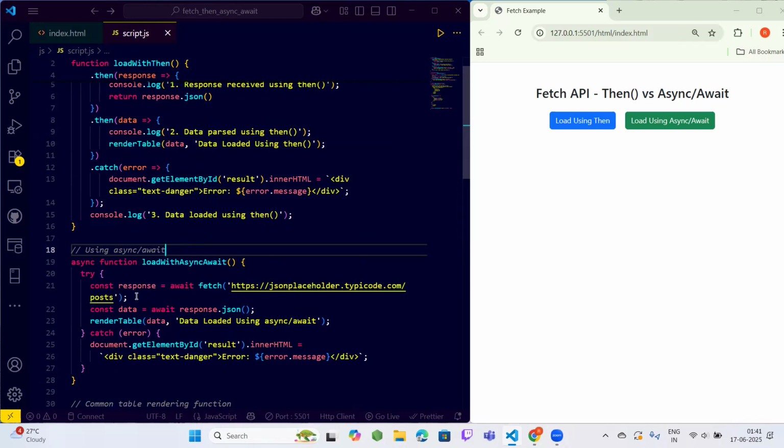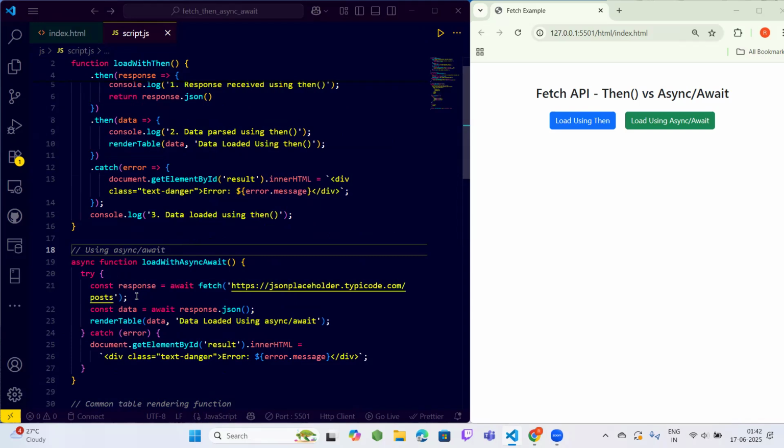This function uses async and await. It is a cleaner way to write asynchronous code. It looks like normal step-by-step coding, but it still handles the promises.